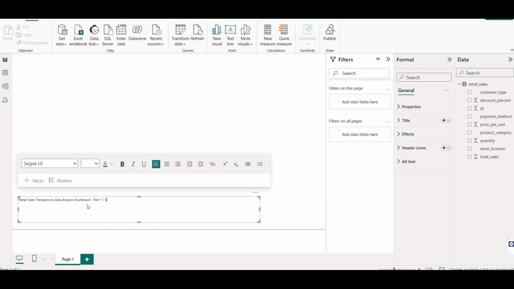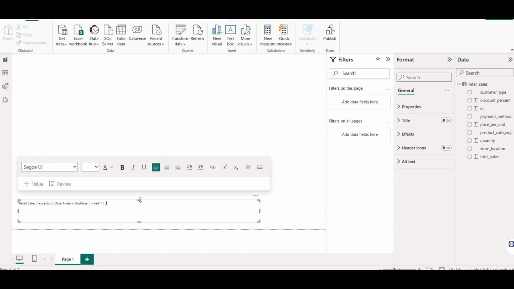So in this part, we will first focus on exploratory analysis of the data set to understand the relationship between different columns, and we will not focus on too many calculations, but in upcoming parts, we will learn more with DAX queries and DAX expressions, and I will create at least 20 different questions for this series.